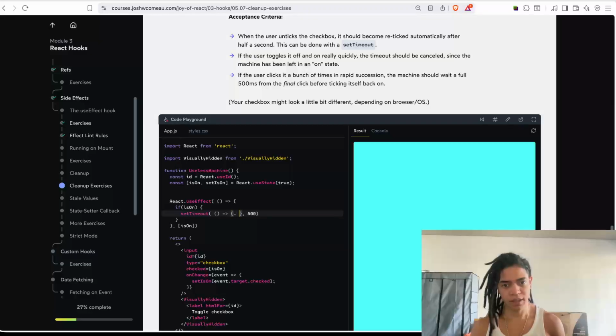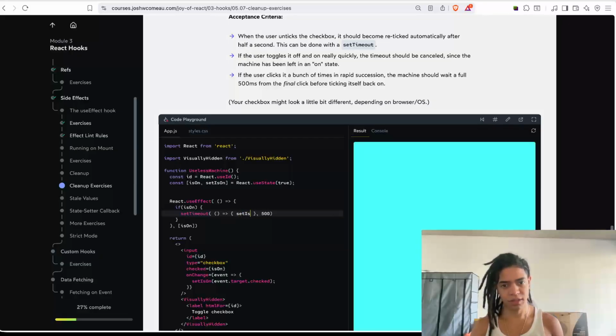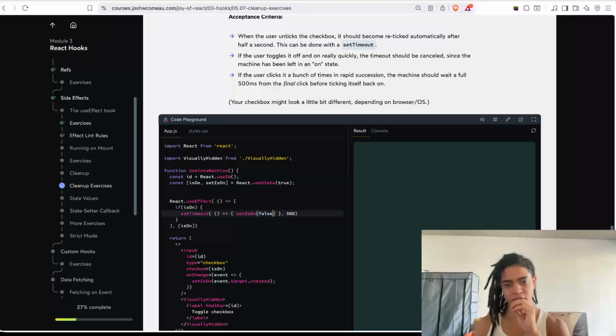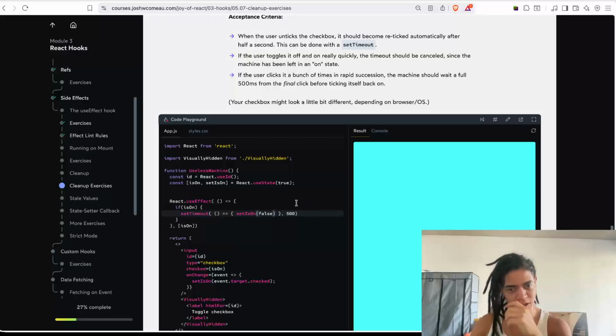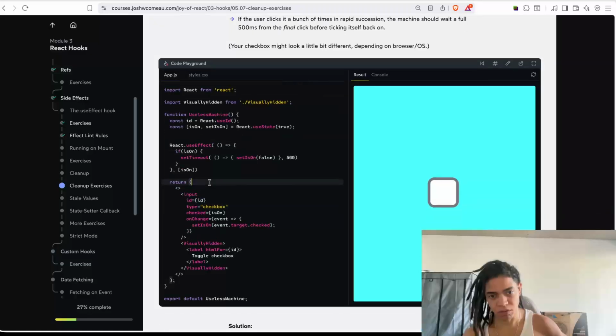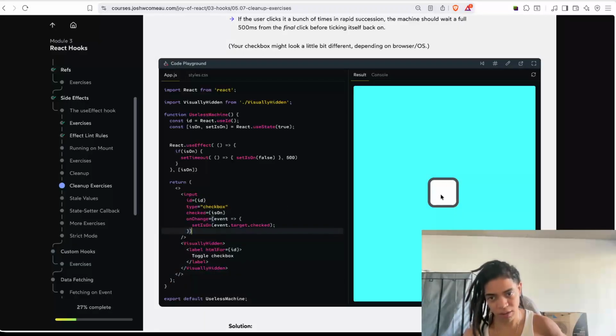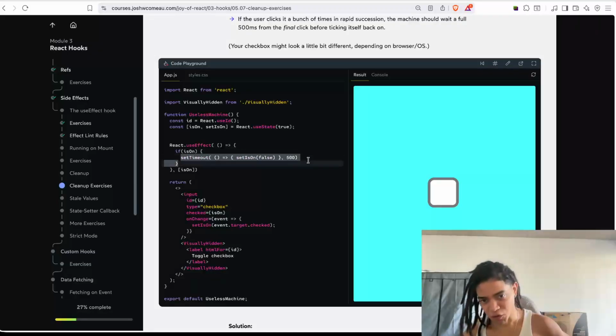So that is this one. I want to set now the isOn to false. Set isOn, and I can say to false, right? Pretty simple, right? So what it's going to do here is when I click here, the event triggers a state update, which is going to call the component to render or recreate the HTML with the UI state now updated, which is now toggled, and then kick off the useEffect, which is going to ask what is the value of this on state, which is true, and then run a 500 millisecond timeout to set that to false.